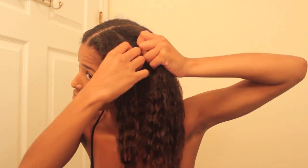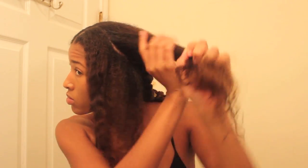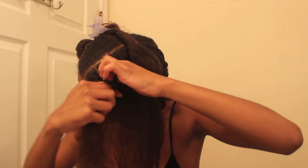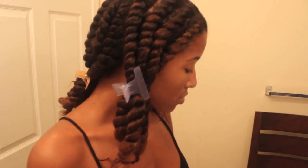I'm just gonna quickly go through and show you another one so you can see how thick it is. Put the rest of the hair to the side. Moisturize your scalp. Moisturize the hair. And twist. This is what it looks like when it's all twisted up, and I use some clips to hold them down.